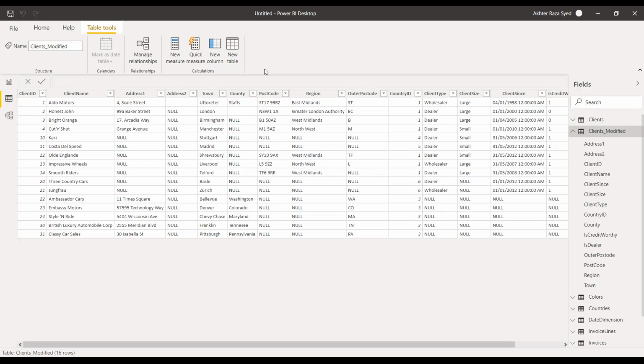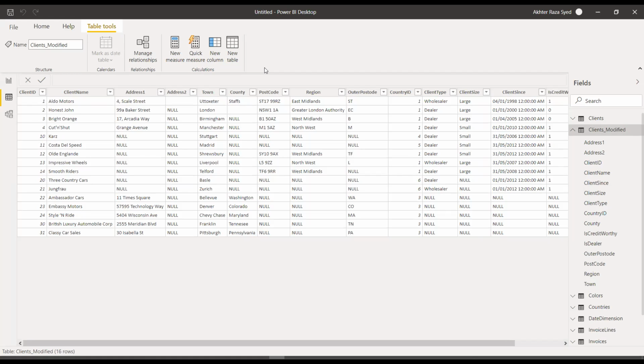And now we have to switch to different topics in the query editor. How can we pivot and unpivot a table? How can we make relationships between tables using some options in the query editor? So these sorts of things will be covered here in this presentation.